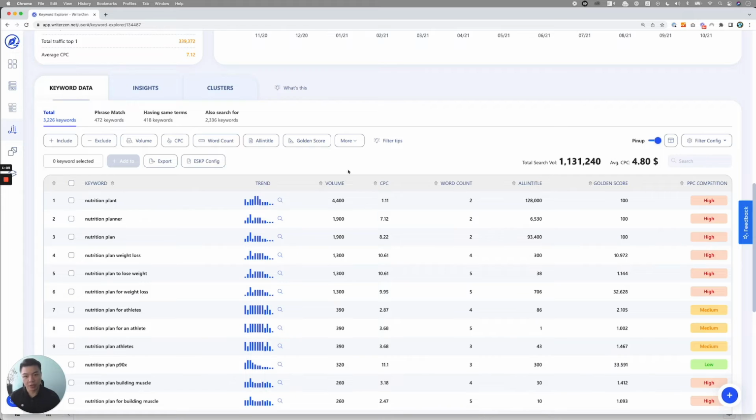You click on it to activate the Golden Filter, and we'll deduct some credits from your keyword credits according to how many keywords you have. After that, there will be a button called Golden Score, and you click on this. The Golden Score is essentially our own proprietary algorithm that gives a scoring system for each of the keywords.